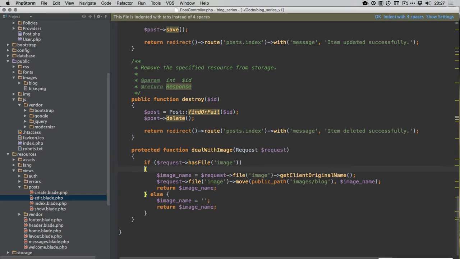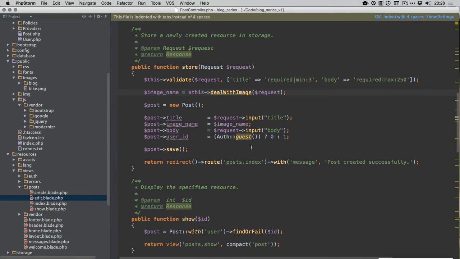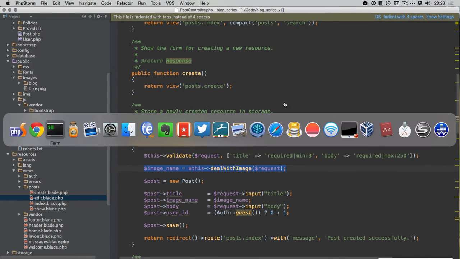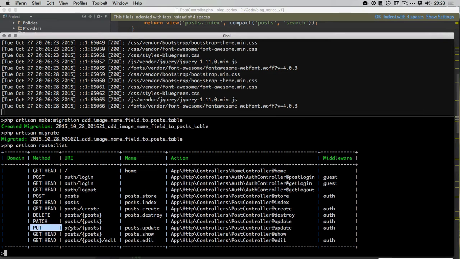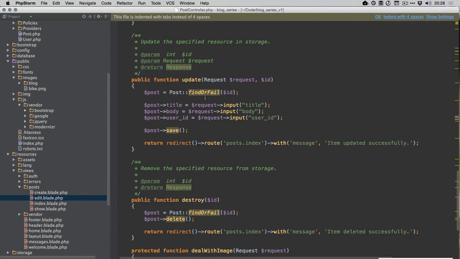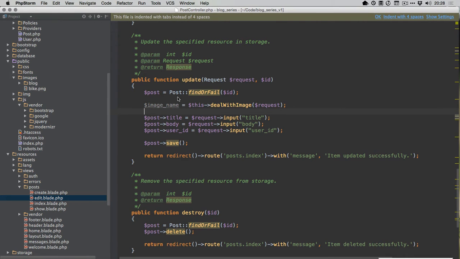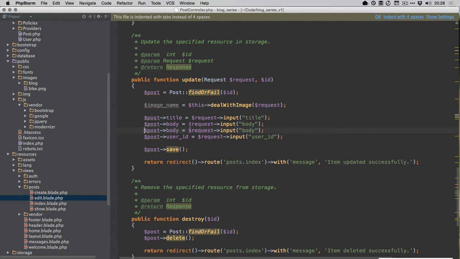Now, when we go back to, let me copy that out. When we look at our routes again, we see on put that we're calling update. And if we look at update, we're going to put that code right here. Not that code, we're going to put that code right here. And we're going to do this right here, just like we did before, and then say this.